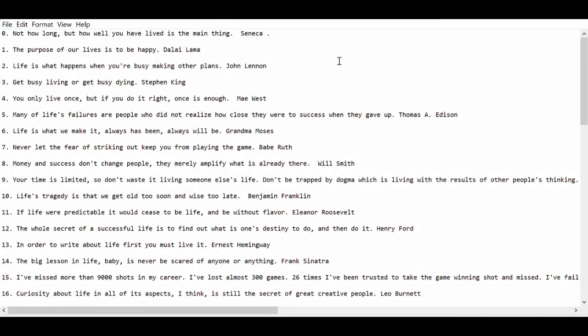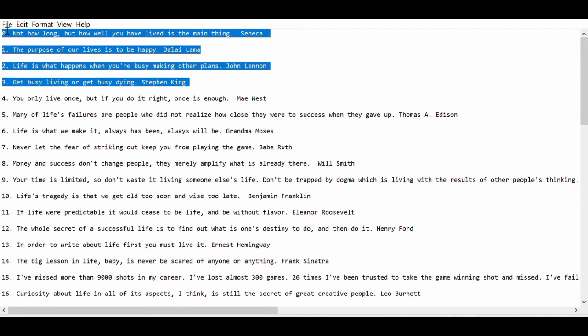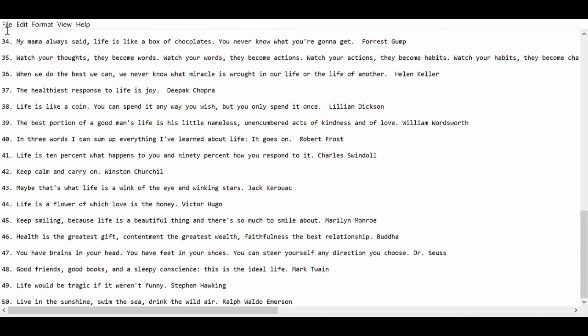Here we have the text file, which is going to be the source file for all the codes in our random code generator. We are indexing it from 0, and also the codes are separated from the author so that it's easier to implement in our random code generator. And we have around 51 codes, that is 0 to 50 codes in our text file.